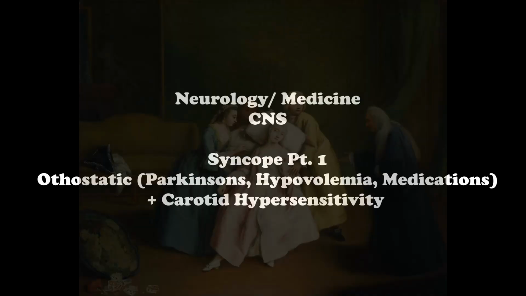Okay, let's talk about syncope. Let's first talk about it in the context of someone with Parkinson's disease. People with Parkinson's disease have autonomic dysfunction, and it can lead to neurogenic orthostatic hypotension. Patients with Parkinson's can experience some lightheadedness or syncope on standing or coming up from supine position.